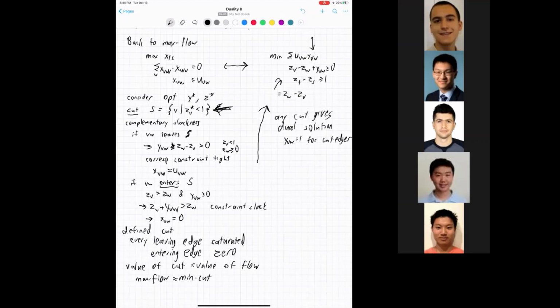However, if you have a graph that looks like this, the optimum dual solution has value 2, but one such solution would put a half on every edge. So that can't really be interpreted as a cut. It's more of a combination of two cuts. However, if I force the values to 0 and 1, that gives me a cut. And so that shows that max flow equals min cut. I see. Thanks. Sure, these are great questions.